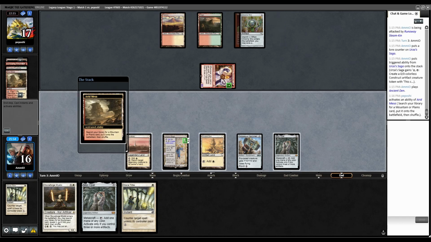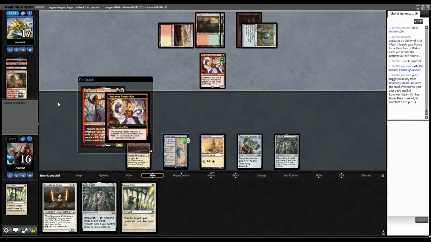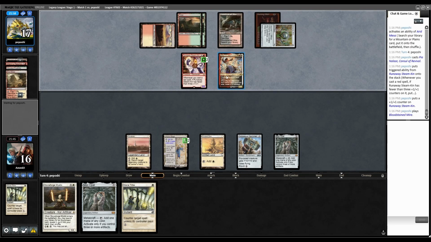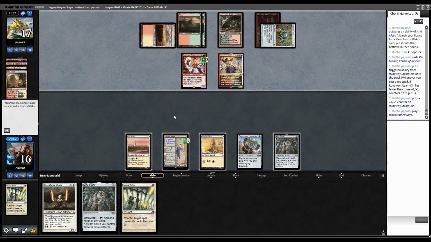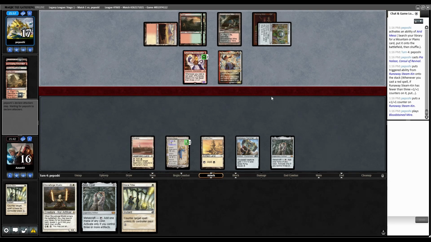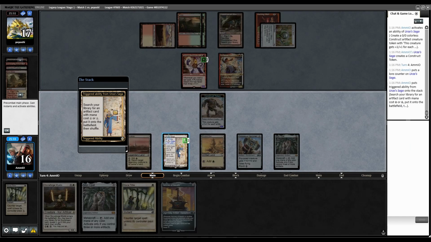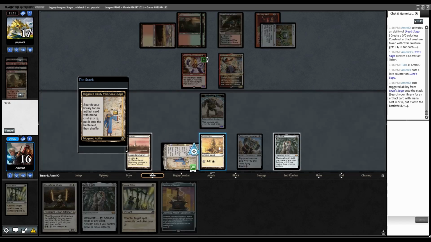So back to them. Fetches with Arid Mesa. Pia Nalar. They're playing the Pia deck in Legacy? Okay. I mean, we're playing a modern deck in Legacy, so I guess I can't exactly throw any shade here. All right, make a Construct. Then upkeep. Oh, I should have Caracas that last turn. Oh, well, whatever. Make a Construct.